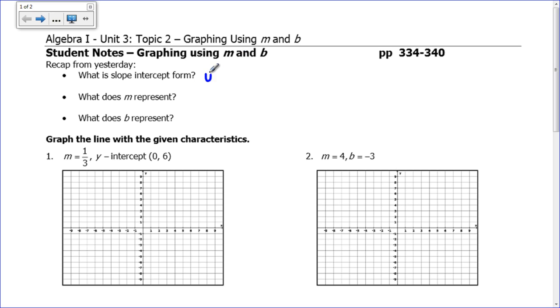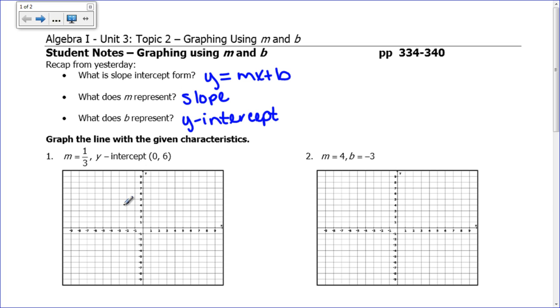Slope-intercept form, if you will remember, is y equals mx plus b. It is just a representation of an equation of a line, and this is one of the ways to write it. It's the most common. We'll use it the most often. And in this form, m represents the slope, and b represents the y-intercept, which is why it's called slope-intercept form. And if I know those two things, I can graph a line because I can plot 2 points and that's all I need, and then I can make a line.